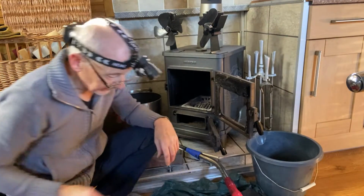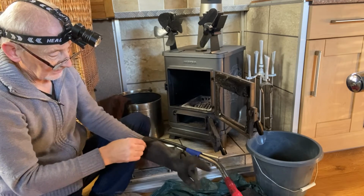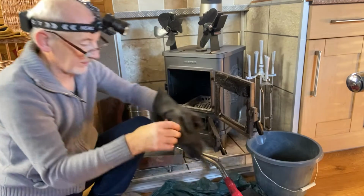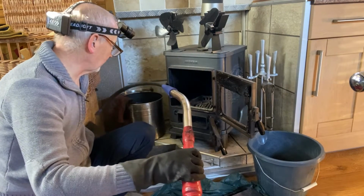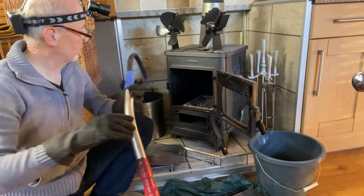Right, so what I was about to say was, I'm just going to put this extender back on and tuck it down behind the back boiler just for one last poke around. May as well while I'm here. And you'll hear the tone of the Hoover change if it gets blocked.